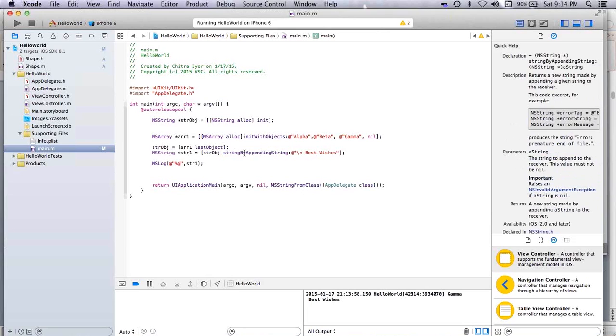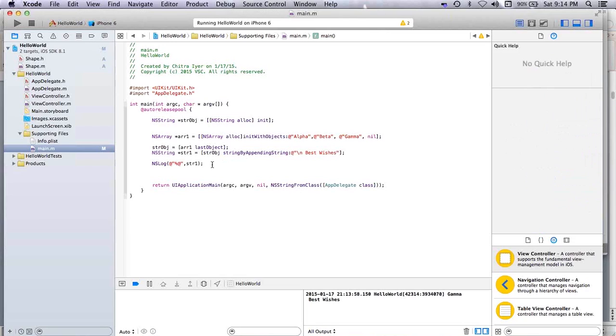So internally everything goes back to init. That is the bottom line. But these terms you need to know: designated initializer, convenience constructors, and so on. Okay.